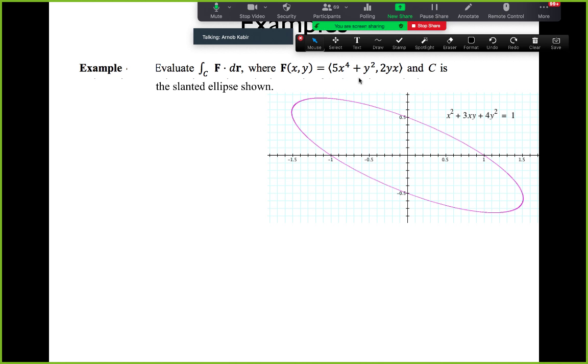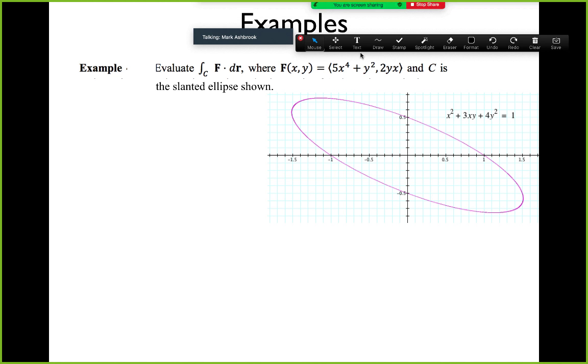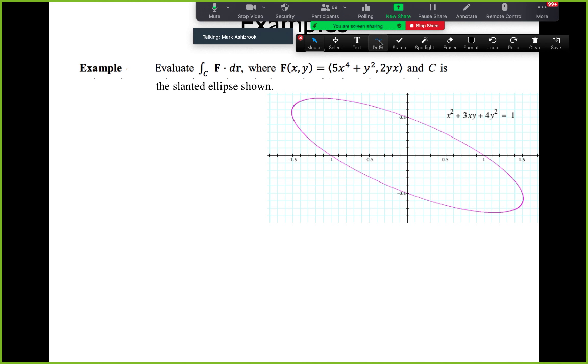Okay, thank you. 267 doesn't get to Stokes' theorem. In 272 we get to Stokes' theorem. It's pretty much the last thing we do. But 267 does not get to Stokes' theorem. But yes, good question.